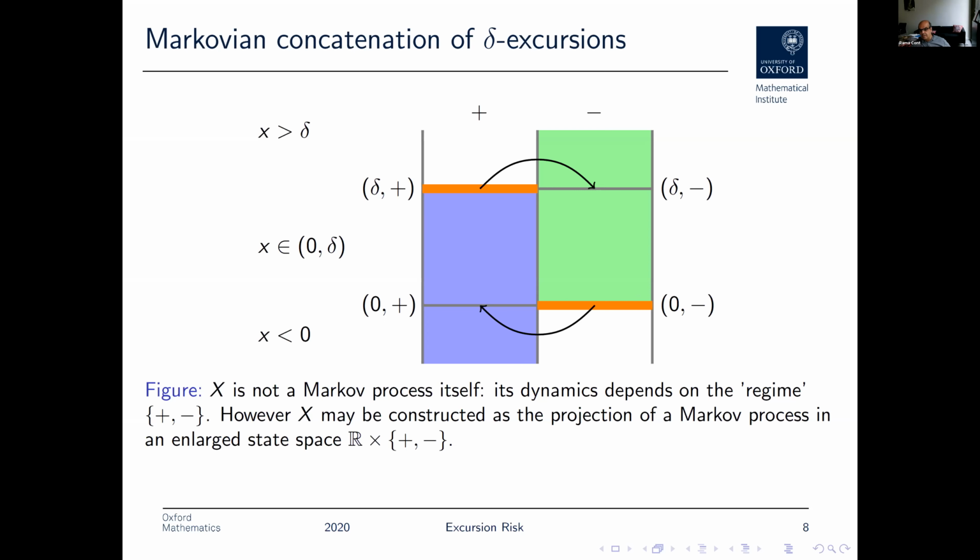So you can guess that we can construct this like a Markov process, but in this state space, which is a little bit complicated, but I'm going to write it down. It's shown here in the figure. It's the green and the blue regions, with the boundary that is given by these orange parts. So the state space has a boundary that is given by the orange things. I need to specify the state space properly, specify the generator and so on, but I'm going to show you the next one.